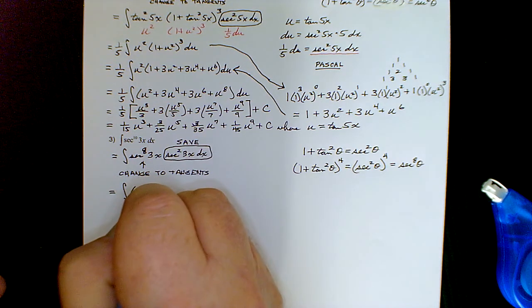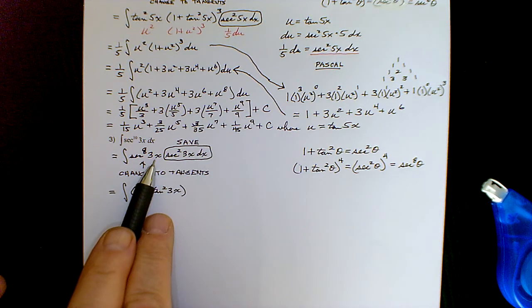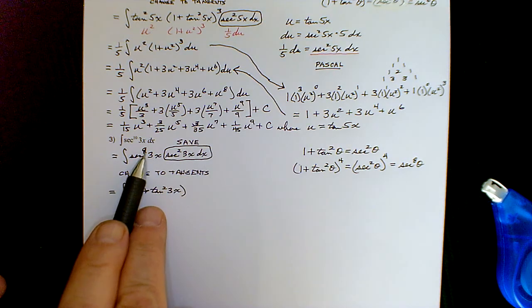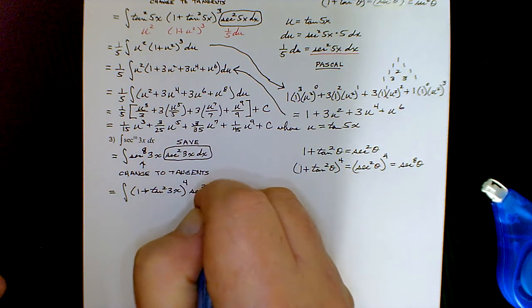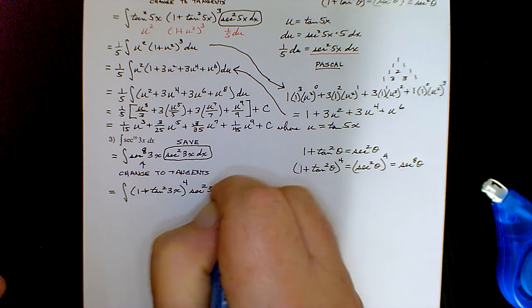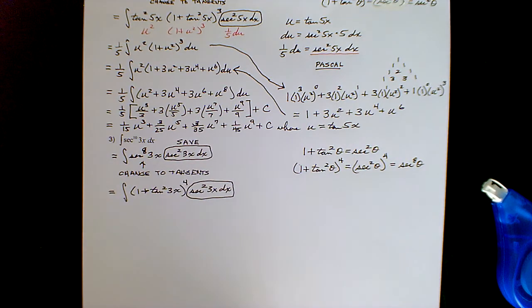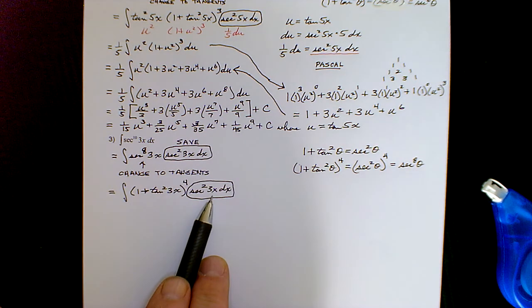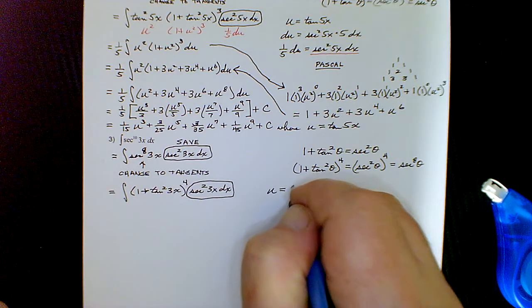1 plus tangent squared of 3x accounts for 2 factors of secant of 3x, but to account for 8 factors, again, to the 4th. And then the secant squared of 3x dx that we're saving for our du. And now is the time we can make a change of variables, because we've forced our du to exist in the form of the secant squared of 3x, and we changed everything else to be in terms of the u that produces it, in particular that u is the tangent of 3x.